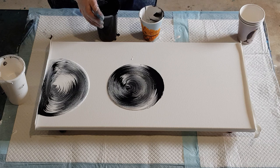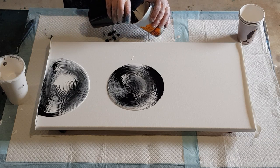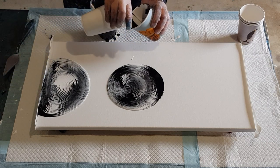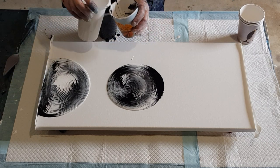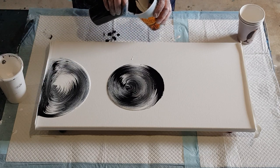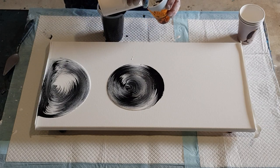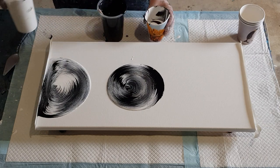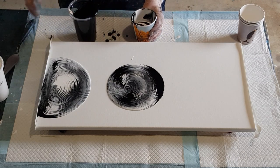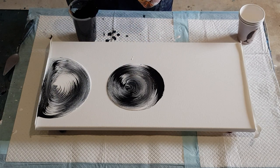For the middle ones I'm going to do something a little bit different, but let's keep going with black and white for now for these. The color that you put in first will come out last; the color that you put in last will come out first. So this one's got more of a black center and the other one's got more of a white center.